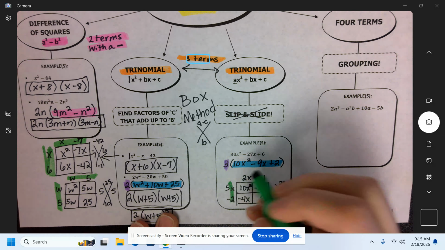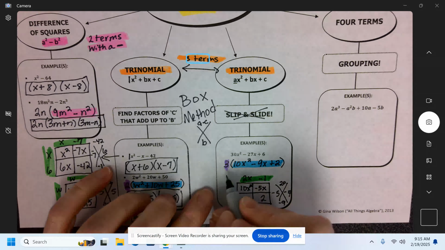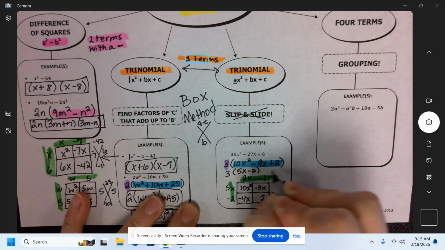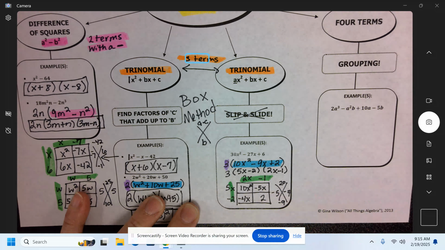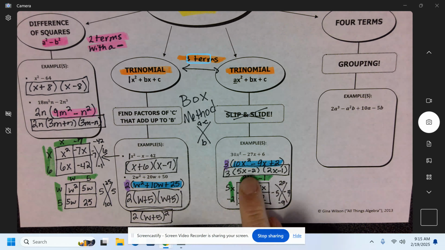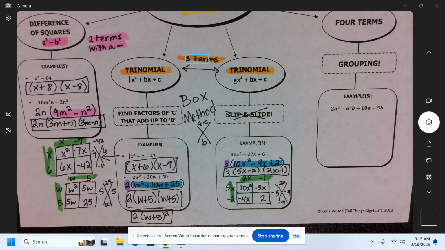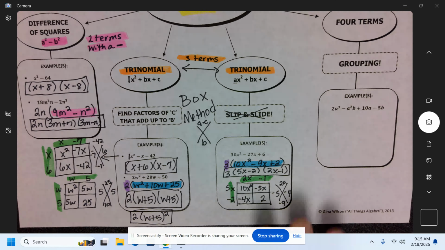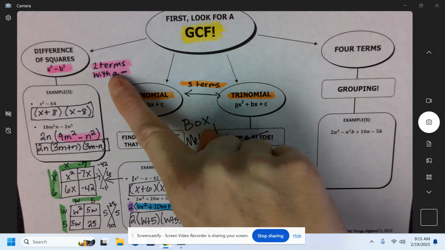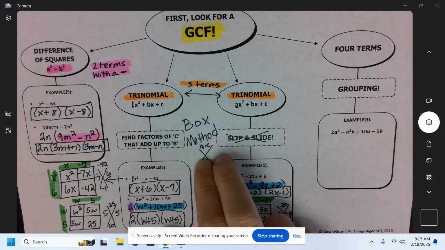So this outside of the box is what this blue part here factors to. Now don't forget, we got to keep that 3. So 3, and then we're going to put 5x minus 2 times 2x minus 1. I will mention that it does not matter if I put 3 times the 2x minus 1 first and then the 5x minus 2. That's not going to make any difference, okay? All right, so we've talked about that you first ask if you have a GCF. So we ask if there's a GCF, then we look to see if it's 2 terms or if it's 3 terms. And in this case, we use the box. We use the box for most of our things.